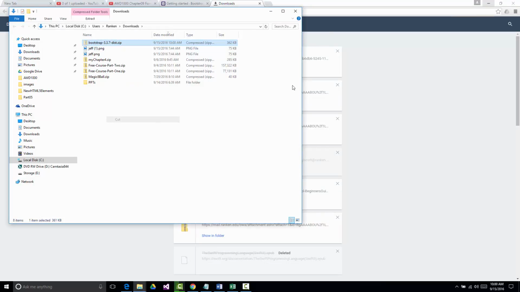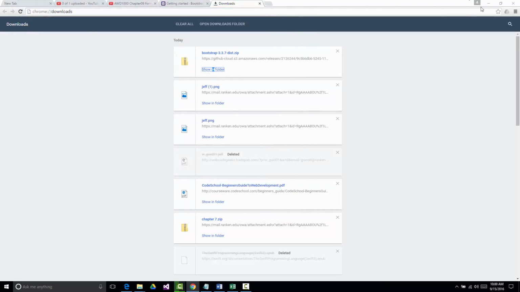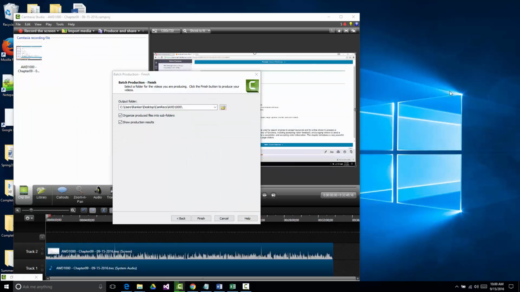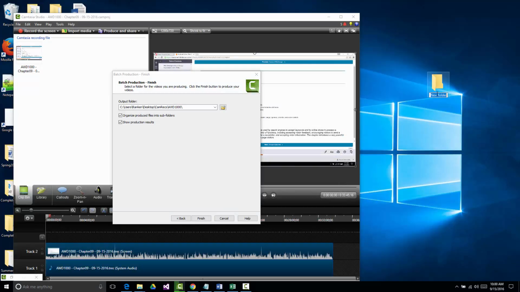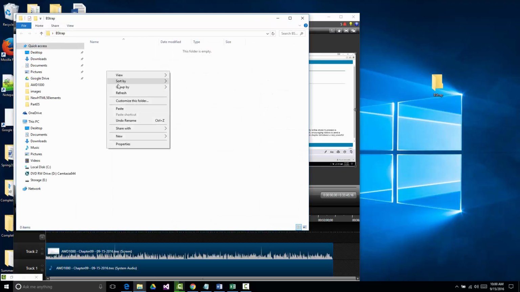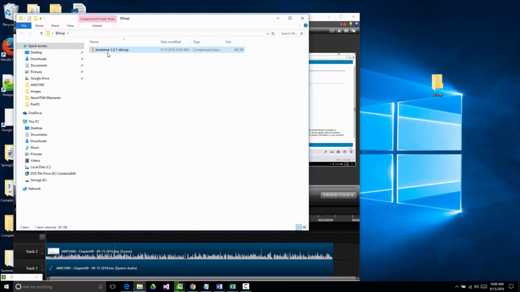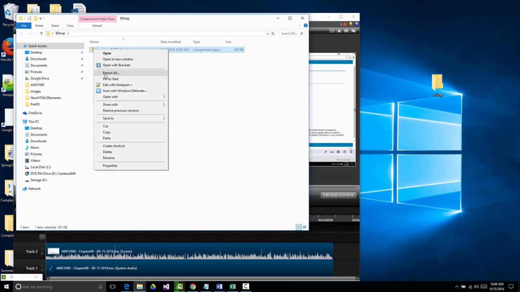So I grabbed that, cut it out of there, and created a new folder out here that I just called Bstrap, for Bootstrap, all right? So I came in there, grabbed that folder, and pasted that in, okay? Then I went in and extracted that file.